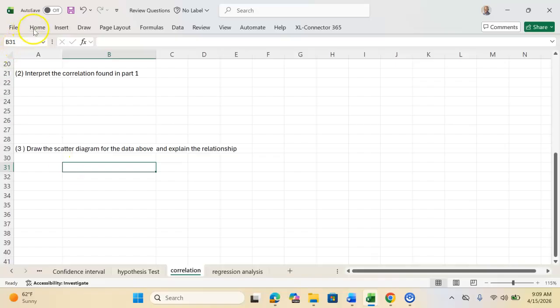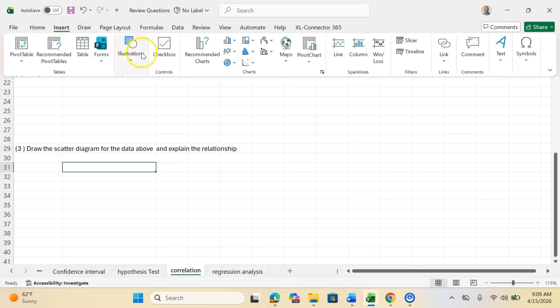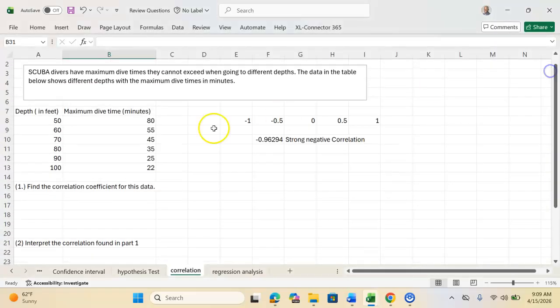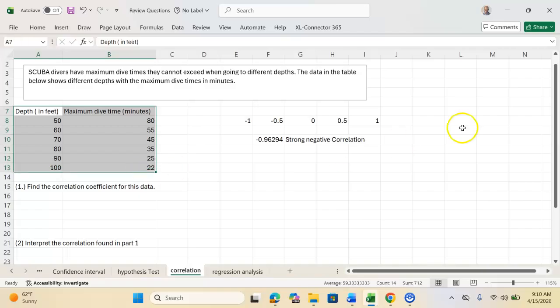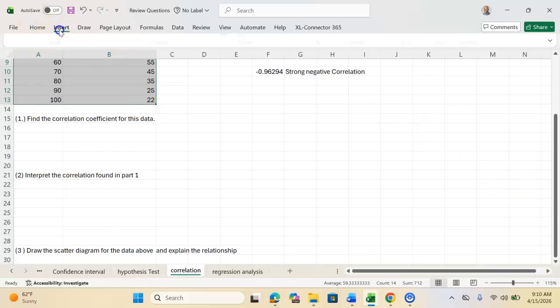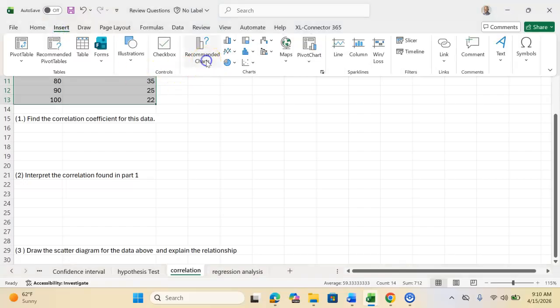So just go to insert, and then you can go to recommended charts. But before you do that, you need to highlight our values, and then just go to insert and recommended charts.